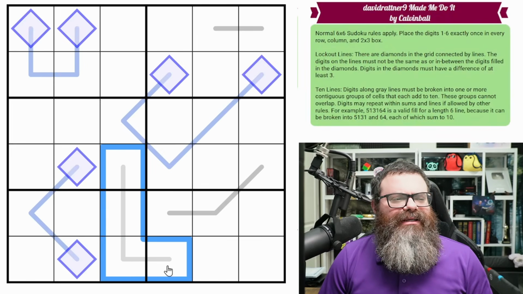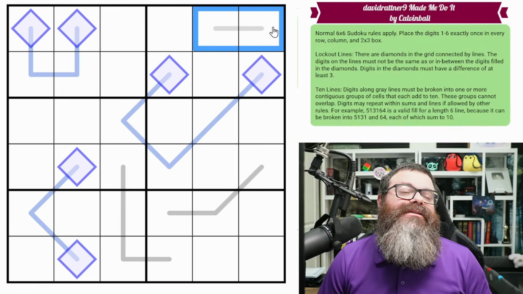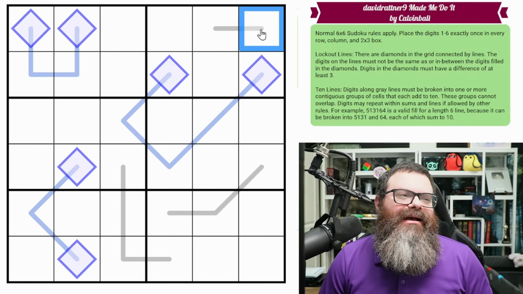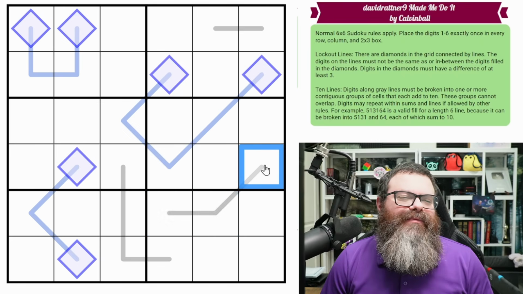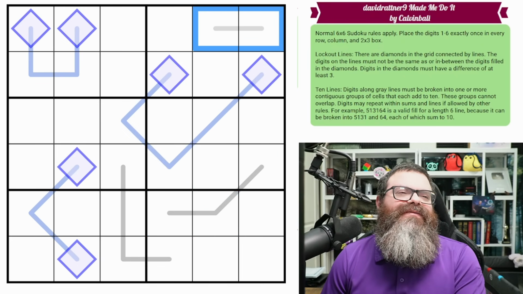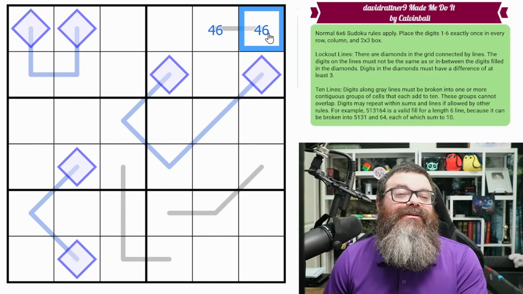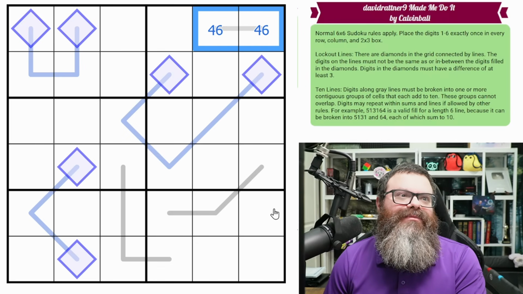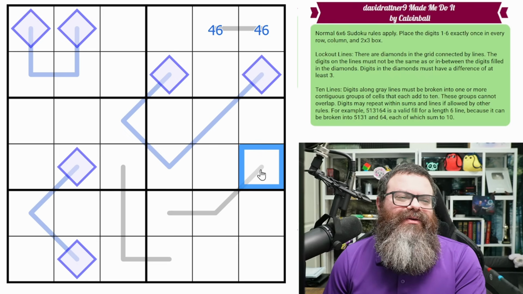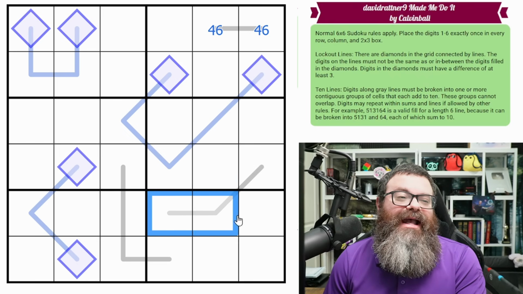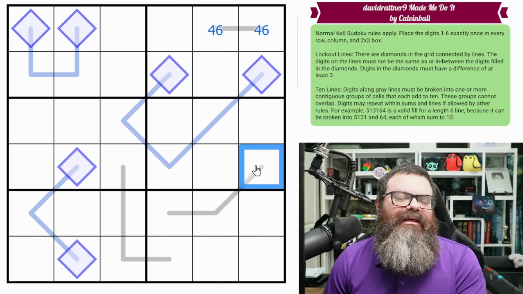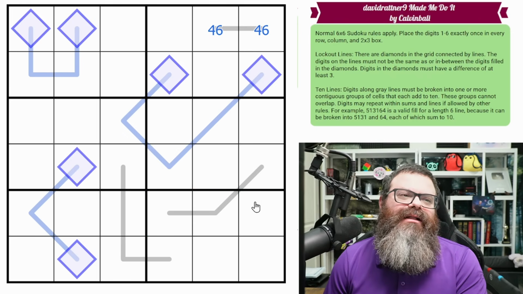Okay, so this line here, all our lines are actually just one segment. They might as well just be add to 10 lines. Probably it was difficult to make a multi-segment line in a 6x6 like this. But anyway, this is just 4, 6. That's the only way. We don't have a single cell that adds to 10, right? So we've got to just use the entire thing. Again, we don't have a single cell that adds to 10. So no matter how we would segment this, other than one segment, we'd end up with at least one segment with only one cell, which is no good.